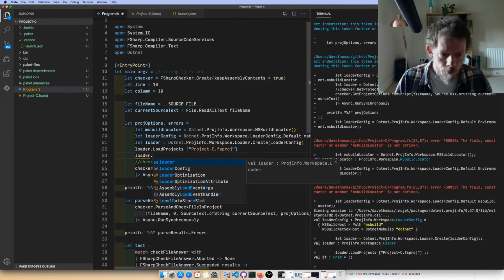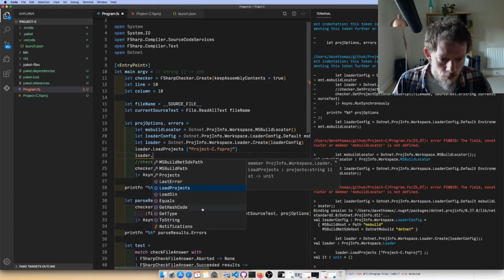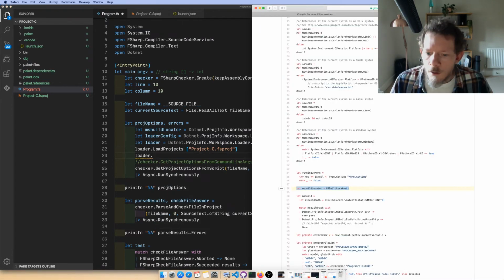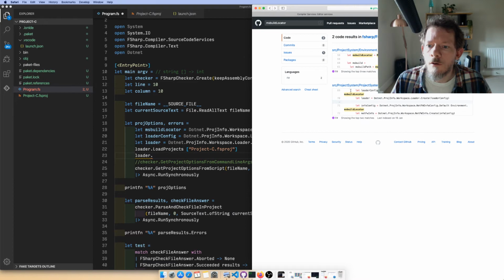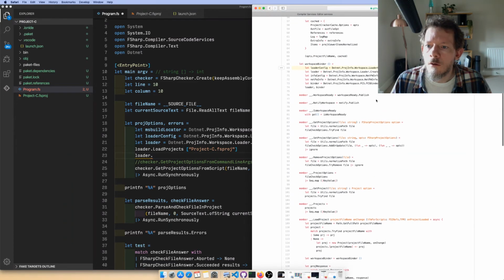Right, now what can we do with the loader now? I think we need to revisit the source to see exactly how that was used, because I forgot. So we've got loader config, and then how is loader used? .NET Proj Info FCS binder.